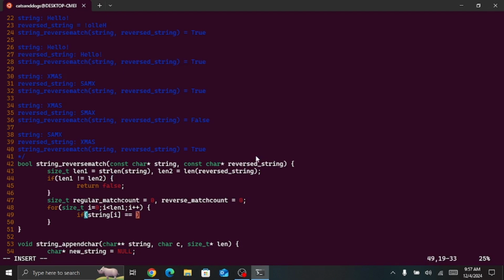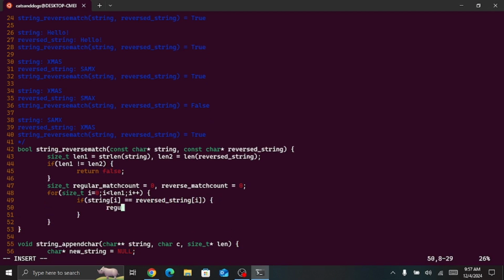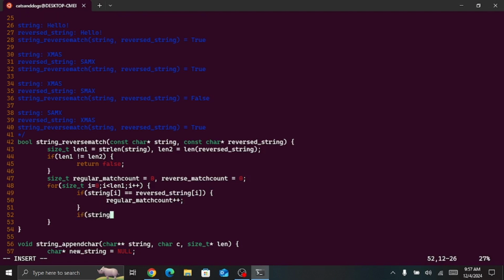If string at index i is equal to reversed string at index i, then regular match count plus plus. Then we can say if string at index i is equal to reversed string at the index of length minus i plus 1.